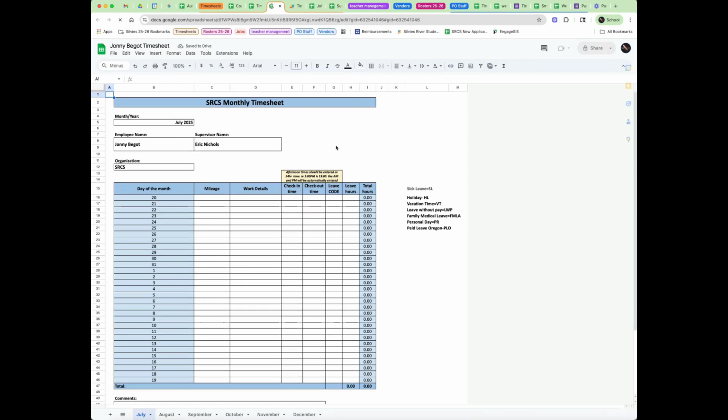Let's open up Johnny's sheet URL again. Here's Johnny. Let's put in that he showed up at 9, and he left at 4 o'clock, which is 1600. And that's 7 hours. Let's say that he's done this. I'm going to add just a few of those to show you how this would work. Let's put a few of those in here. And okay, so Johnny's got a little bit of stuff in there.